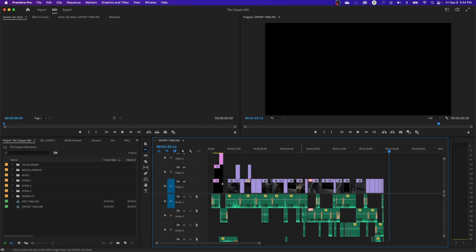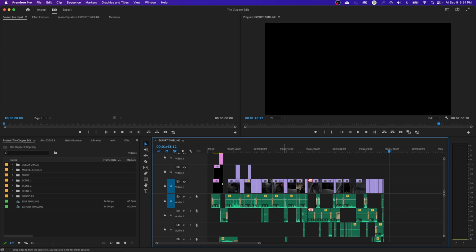I do a left mouse click, and boom, it selects that whole track and anything attached to it. So if I want to select just the tracks on the top, I hold down Shift and click, and then it selects just those. And if these are connected to any audio tracks down here, it'll select those as well, because they are linked. When I brought this audio and video in, it was already linked. So it will select anything that is linked to it as well.